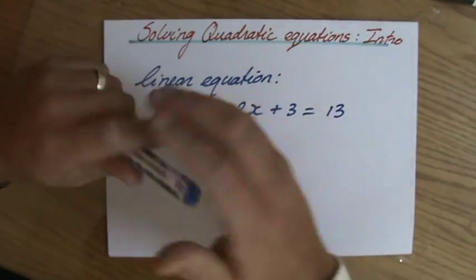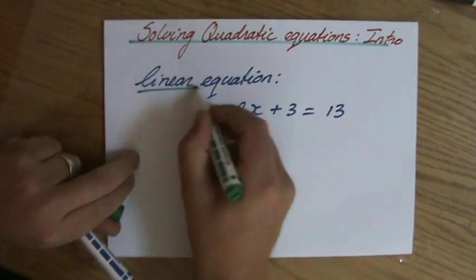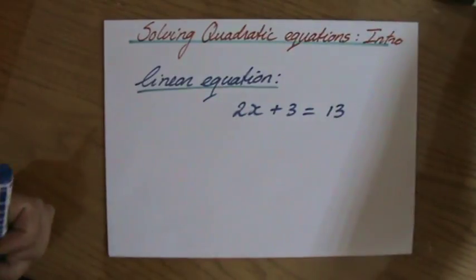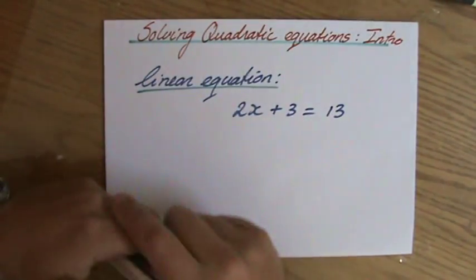Now what is your strategy to solve a linear equation? What would you do? Well to solve a linear equation you would isolate x. Am I right there? So you have several steps. In this case, this is a two-step equation.